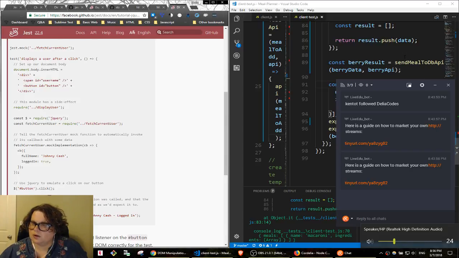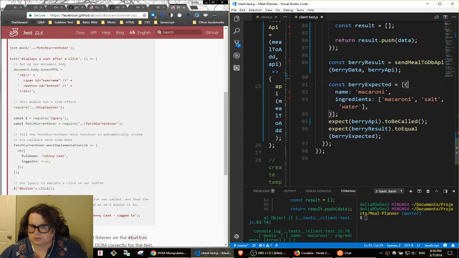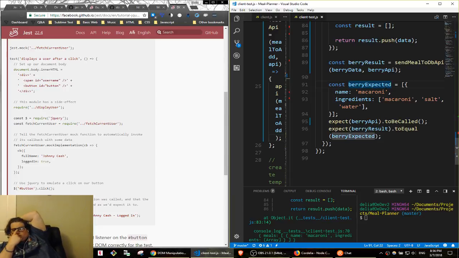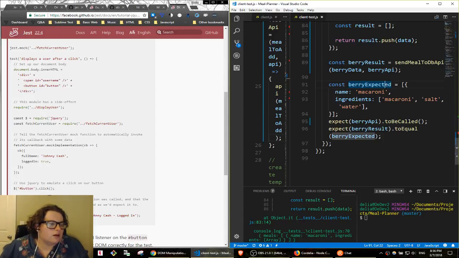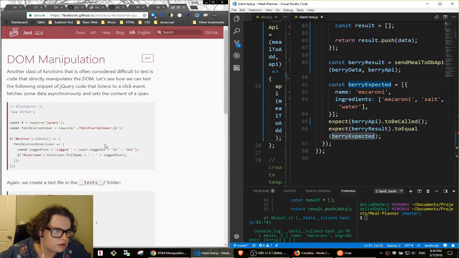So, I'm kind of wondering. It sounds as if this mock implementation may not necessarily be what we need. I mean, it's a function. We know it's a function. So, I'm not too worried.